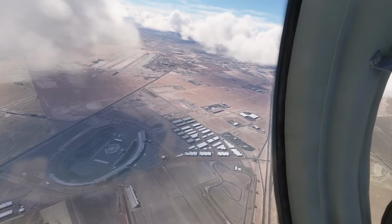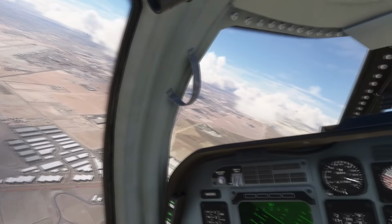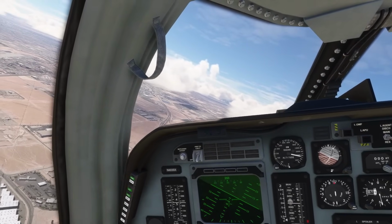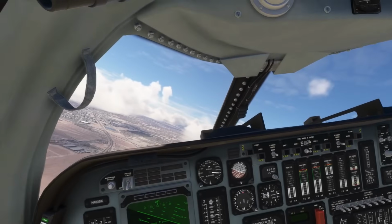There's McCarran, so we'll enter downwind here. We'll fly that regular pattern. We'll do our normal routine, and we should be okay. A little bit less speed this time by, so pull that power out now. We're at 250, so we're slow enough for our wings to be fully spread. It's not for flaps yet.